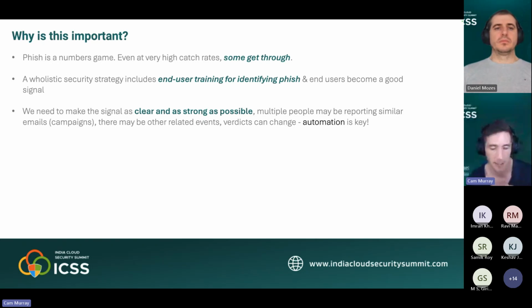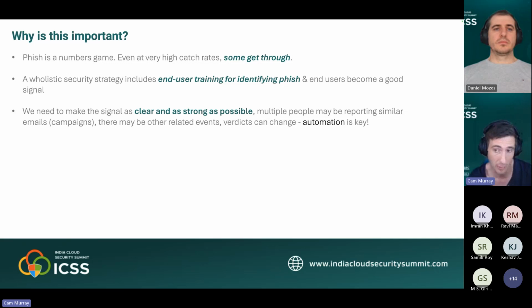Maybe the payload behind the website contained in that phishing message changes, right? Before it was benign and now it becomes bad, right? So we need to continuously evaluate the verdict on those sites and those emails as well.